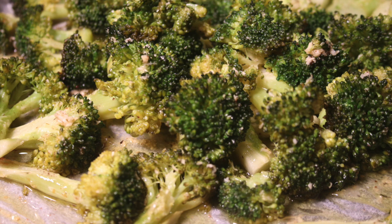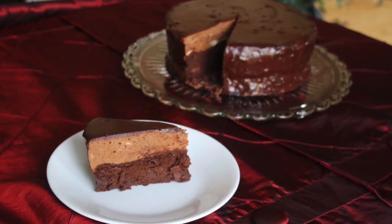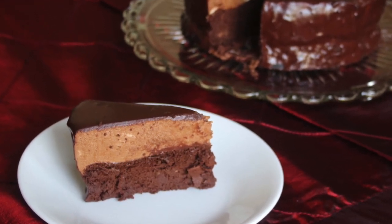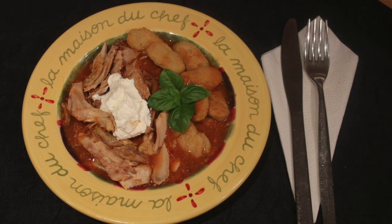Chicken paprikash is often served with a side dish of broccoli. I would recommend my roasted broccoli with parmesan and lemon, and usually followed by a chocolate dessert, and I'd like to recommend here my keto chocolate cake with coffee mousse. But you can mix and match your side and dessert as you choose. I would also like to mention that in a future video I will show you how I made some cornbread-like dumplings that I sometimes serve with this chicken paprikash.